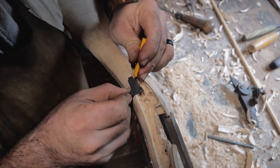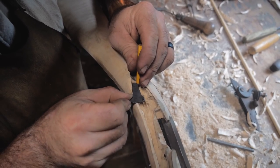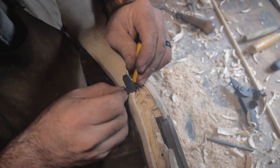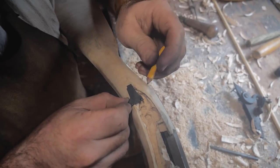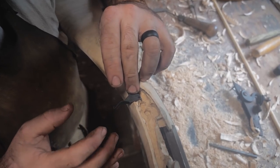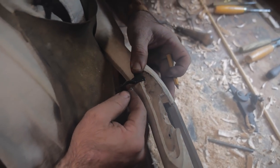Some guys think it's better back here because you think about leverage, where you'd have better leverage back here, but it's actually right here is the better leverage, and it makes a really light trigger pull. So you can actually make a single trigger just as light of a pull as set triggers do if you inlet it properly. So that's what we're going to do.